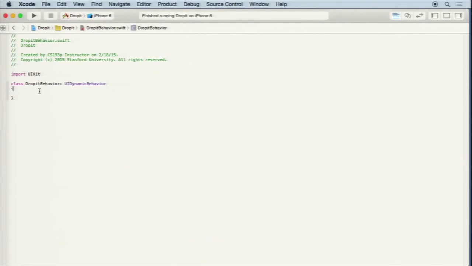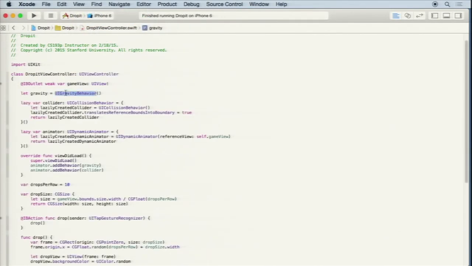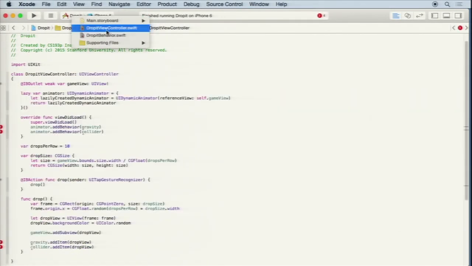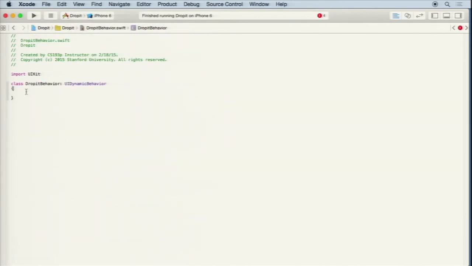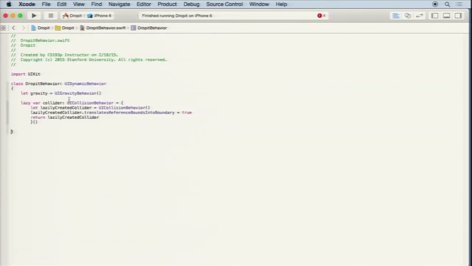So here's a DropItBehavior. Doesn't have anything in it to start. And all I'm going to do is basically take these things like gravity and collider out of here and put them over in here, like that. And then I'm going to override init from UIDynamicBehavior. This is a subclass of UIDynamicBehavior, so I'll call super.init.